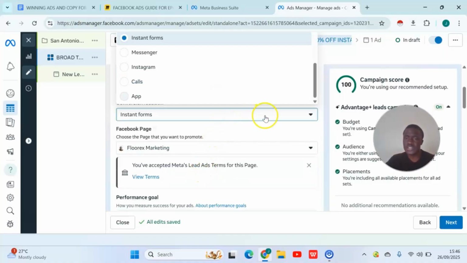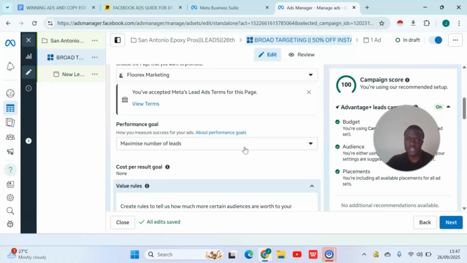So once the instant forms is done, the Facebook page is where you'll be integrating the page you're going to be running the ads from. You can either opt for your business page, or you can also create another new page and then integrate it with the ad account. This is the page that you'll be running ads from. You must have a Facebook page. You can also include your Instagram page. The world is not going to end if you don't include an Instagram page, but you can opt for the two. For us, I'll just use our Facebook page for demonstration purposes.